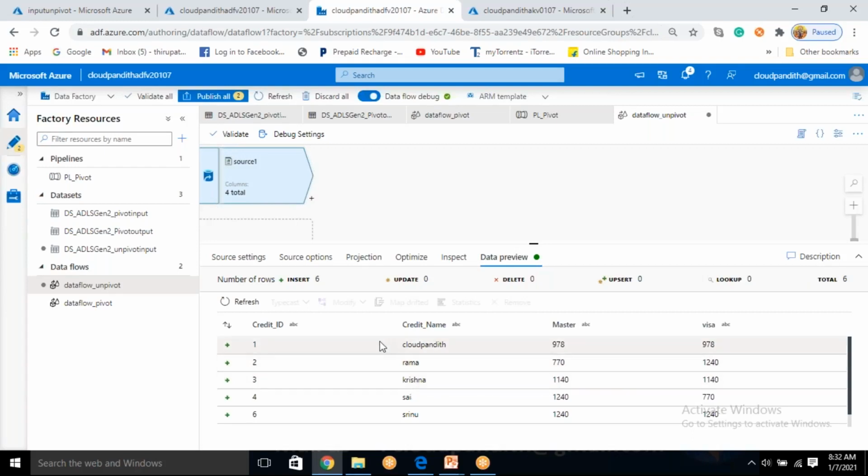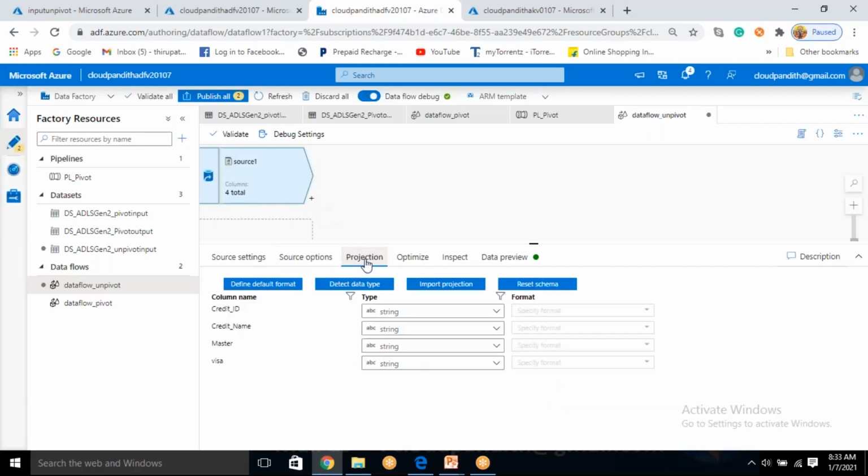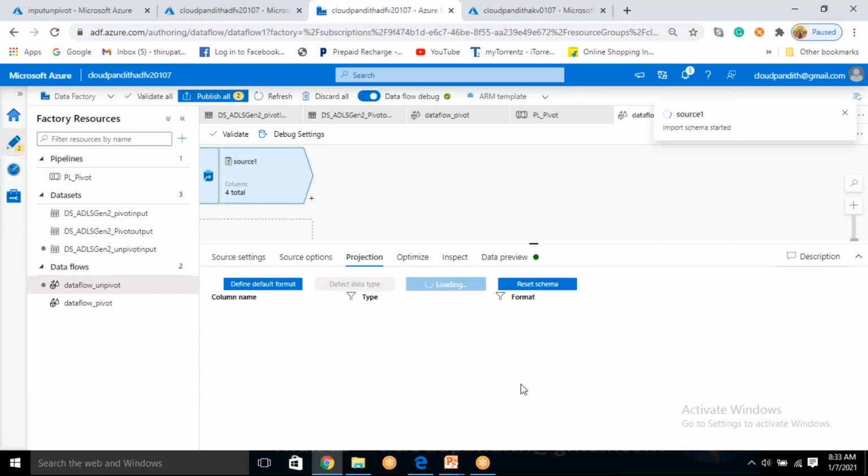Now you see you got this data, isn't it? Now click on this. Make sure in projection you have credit ID, credit name, master, visa, all these things. So let's go to input projection.